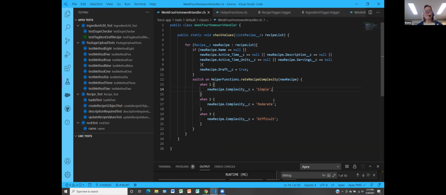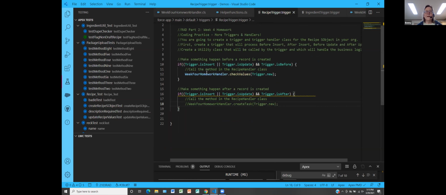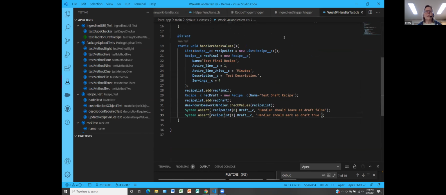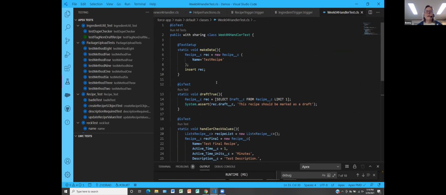It's worth getting to know, but I still need to test it. And I've still got my recipe trigger. It's calling my week 4 handler check values. And so I can use my existing test class to test it. But I thought, heck, why don't we talk about some other ways of testing? So we can use the test setup method to create a record that gets used by every test method in this test class.